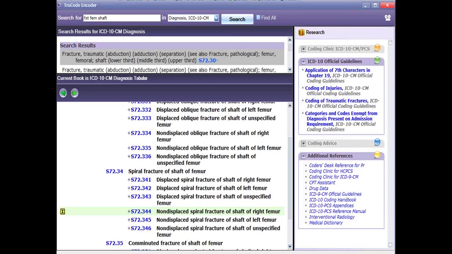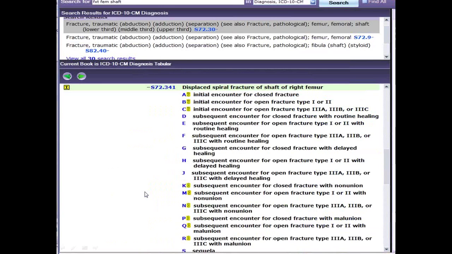Now, I hope that right versus left is something that's clearly documented in your medical record, but again, you never know. Sometimes things get left off, and so we do have the unspecified. So every time there was 1 code, now we have 3: right, left, and unspecified. Now, let's say that was a displaced fracture, so let's move on down the line. And once we find out that it's a displaced fracture of the shaft of the right femur, then we have to code the 7th character.